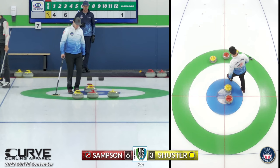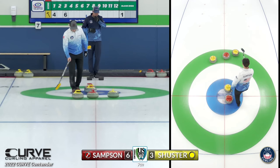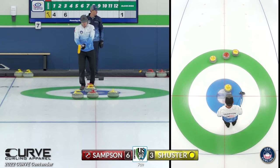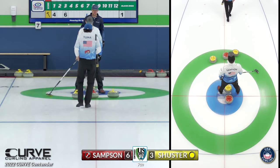Wow, really nice shot. That's going to create a scenario that's going to be a real problem for Team Sampson. They are shot rock right now. Team Sampson perfectly satisfied with scoring one. Still looking to kind of clear things out, make sure that the top of the house is accessible. A lot of stones to come yet this end. This is going to be a big, big decision in this game. So third Kevin Toome is going to skate down. And we'll talk about this one.